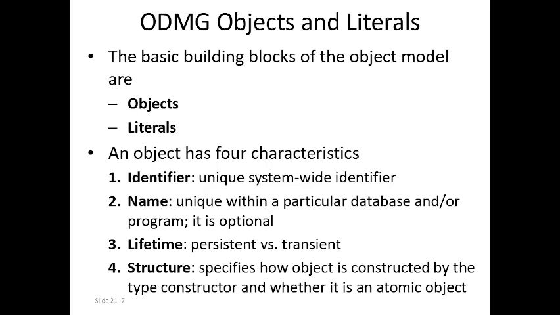And there are objects and literals. The basic building blocks of the object model are objects and literals. Okay. One goal of this ODB is to maintain a direct correspondence between the real world and database objects, so that objects do not lose their integrity and identity and can easily be identified and operated upon.